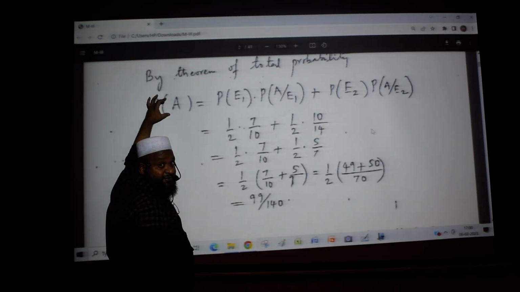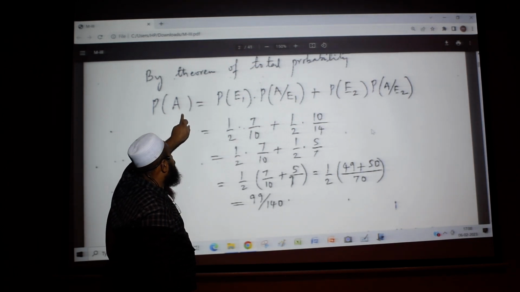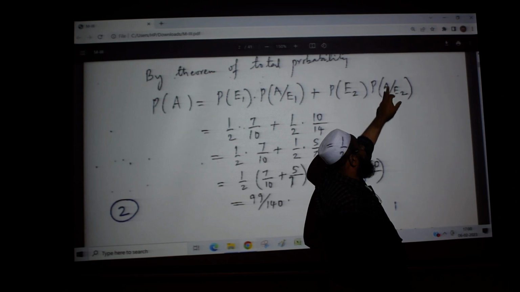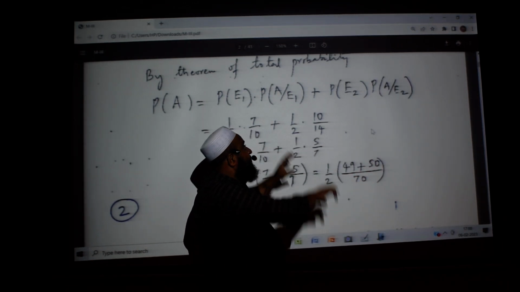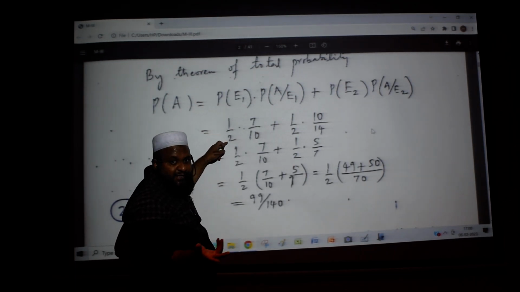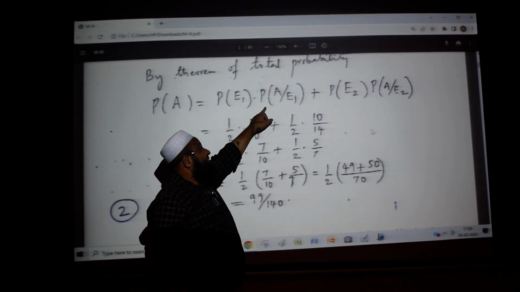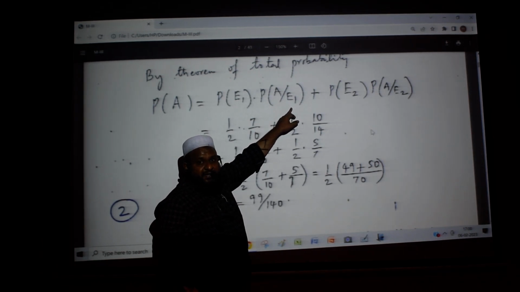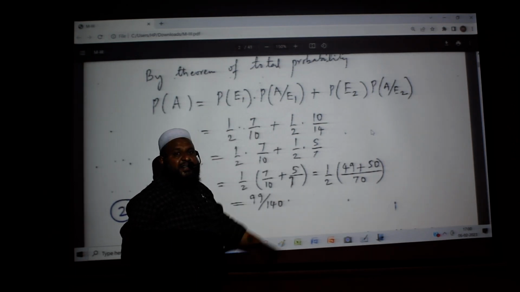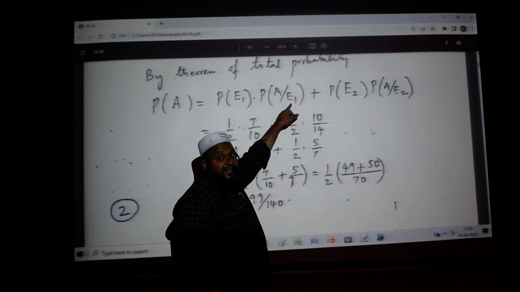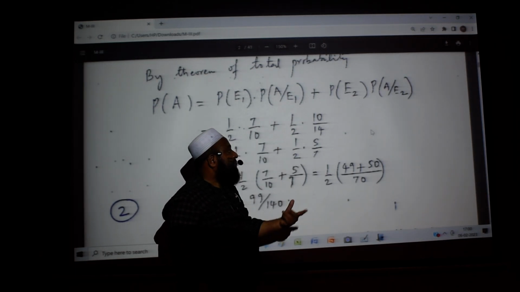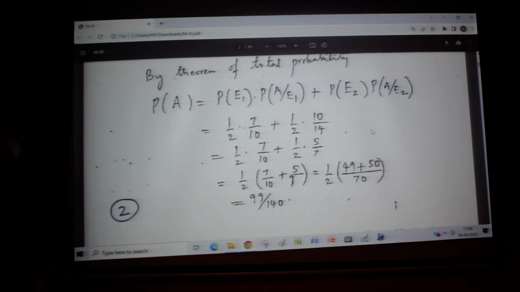On the left hand side we have P of A. Some part of P of A is this part, another part is this part. E2 gets cancelled, A comes like that. So you are doing all possibilities and adding. P of E1 is 1 by 2, that you know very well. What is the meaning of this? E1 has taken place and A takes place, getting a black ball. So if box A is selected, what is the probability of getting a black ball? Now come to the readings, means the given data.